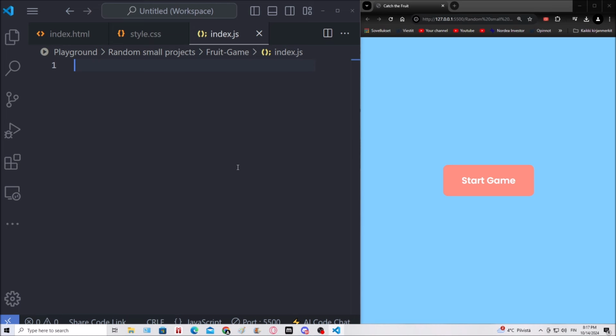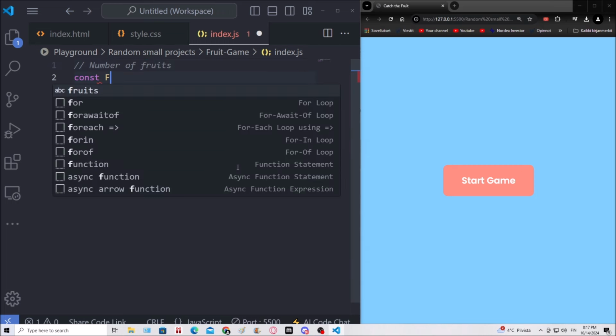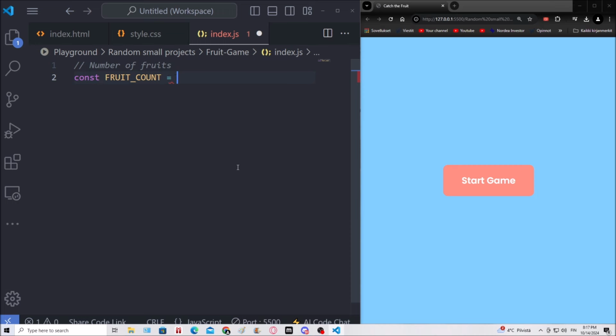So first, I'm gonna create the number of fruits. So const fruit count equals 10. There we go, that's the first one. Then I gotta get a lot of different elements.